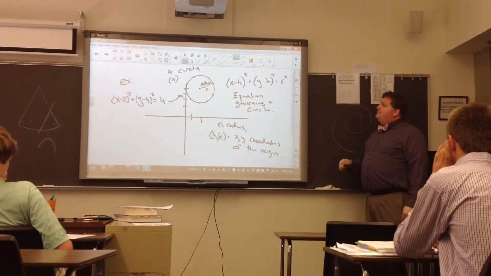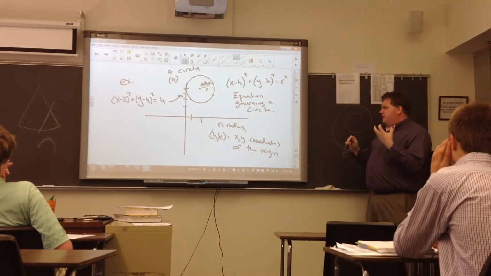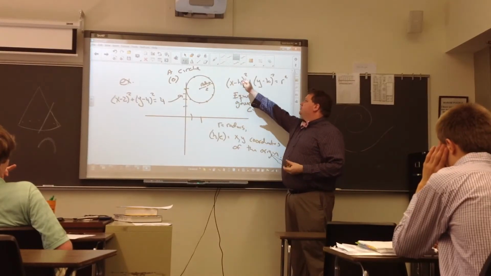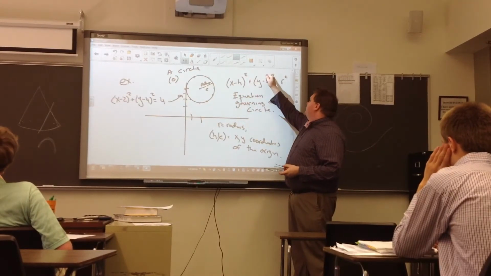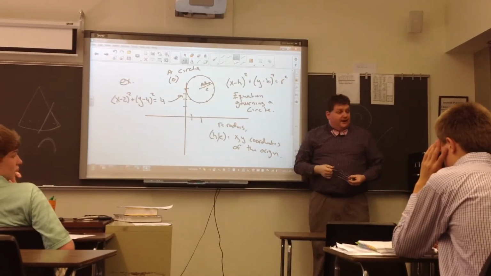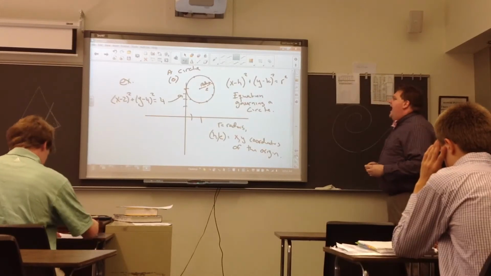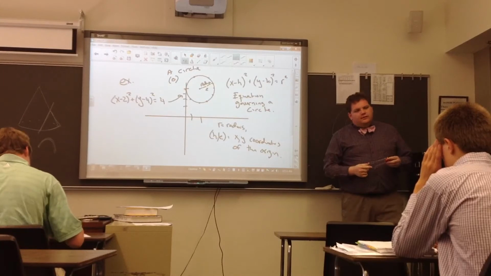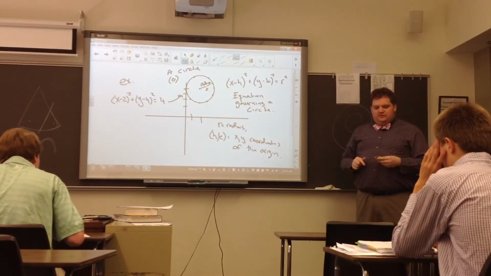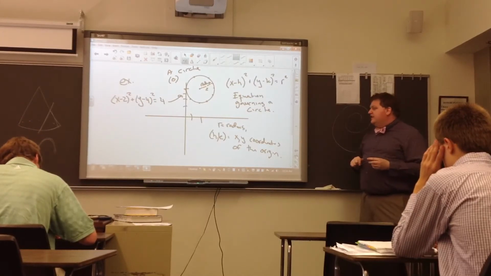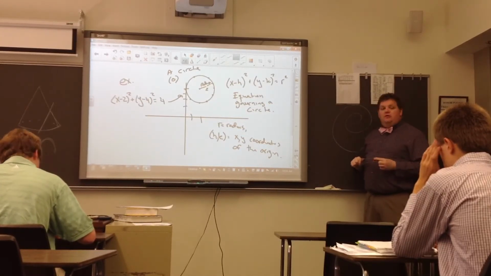Now, from that, I can create an equation that will help me govern how my circle works. The equation for a circle is going to be (x minus h) squared plus (y minus k) squared equals r squared. r squared is the length of the radius squared. And x minus h and y minus k are the x and y components of the circle. The h and the k there are adjustments for the origin. Basically, they tell me where the center or origin of the circle is.